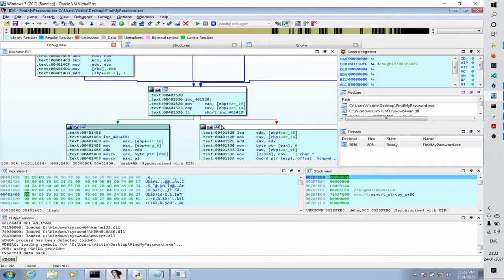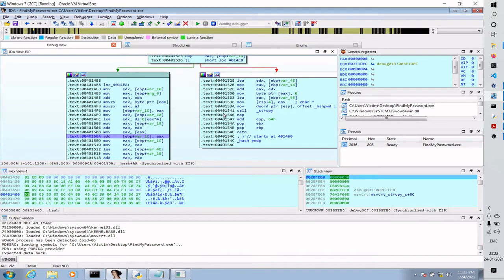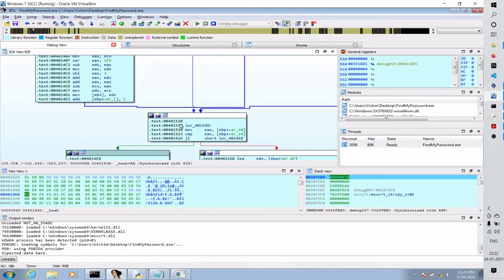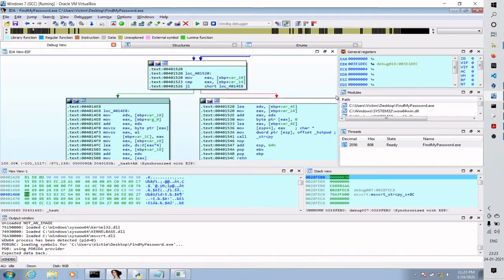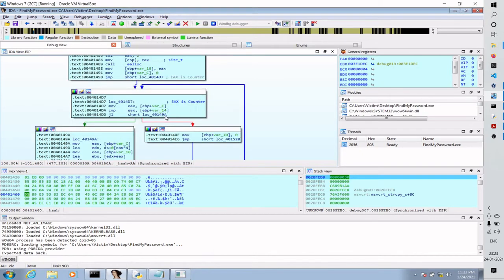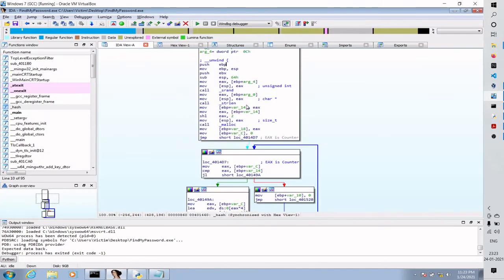In this video we are going to learn about IDAPython. IDAPython is a Python interface to IDA Pro, and we can use it in various ways while doing reverse engineering challenges. The main aim of this video lecture is to demonstrate the power of IDAPython and how we can automate things using Python in IDA Pro.